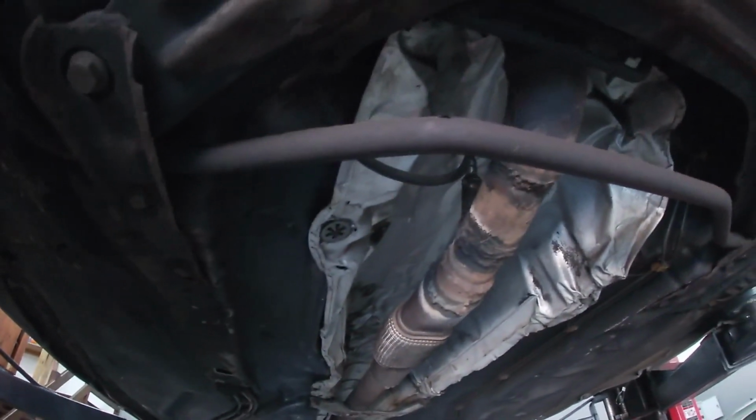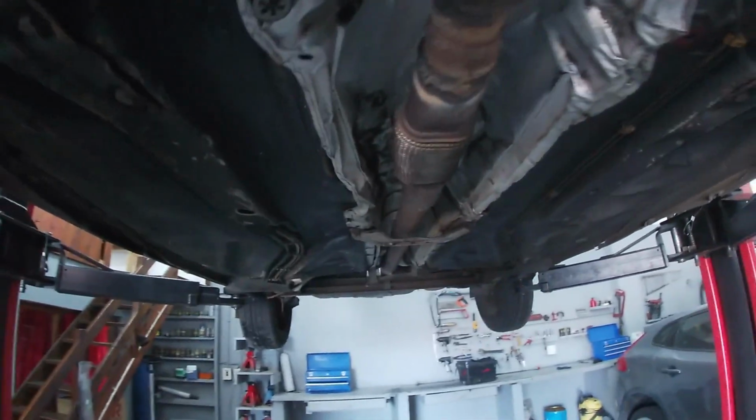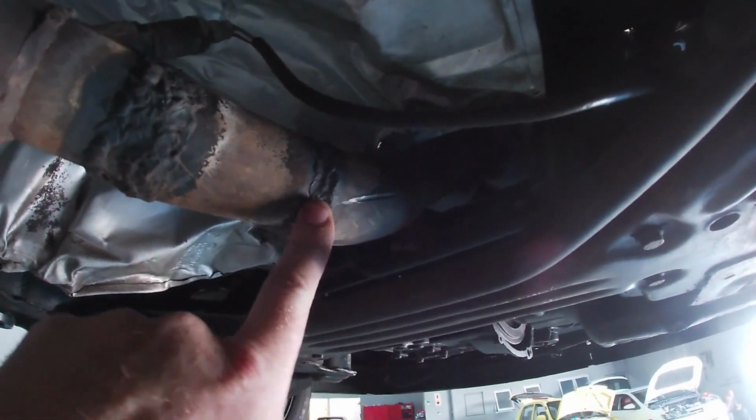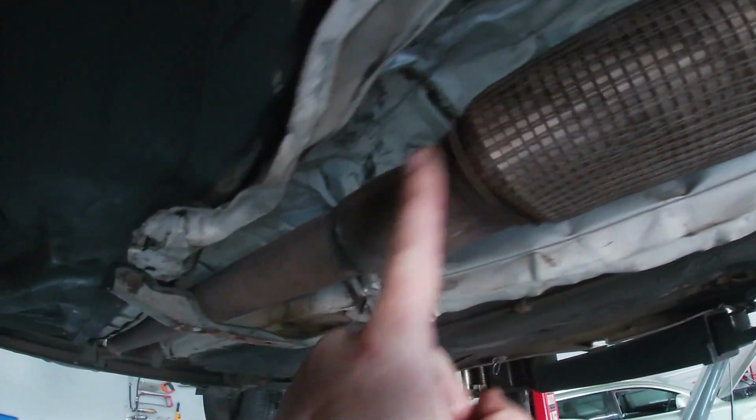If we look underneath, it's not too bad. I can see it's got new control arm bushes. But guys, you've really got to check this exhaust. This is now definitely Gundam style. It's joined. Here's the factory part. That's where it's joined. Then it's joined here, then here, then here. Then they put some funny flexi from another car. Then it's joined here. Then you carry on to the back.